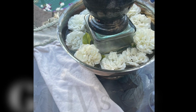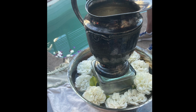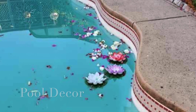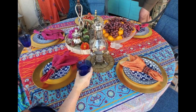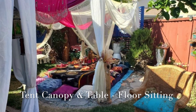A very welcoming and beautiful Moroccan tradition I wanted to include was that of the host washing the hands of her guests in rose or orange blossom water right before the meal. So I created this hand washing station by the pool, and my guests lined up one by one so I could wash their hands. I didn't have one single area where all the guests could sit, so I created two areas, one under the pergola for those who prefer to sit in a normal chair, and another one under my Moroccan tent canopy for those daring enough to sit on the floor.